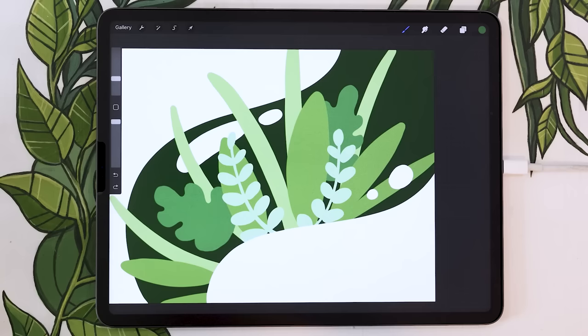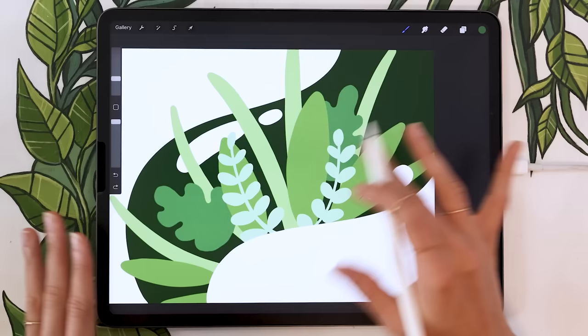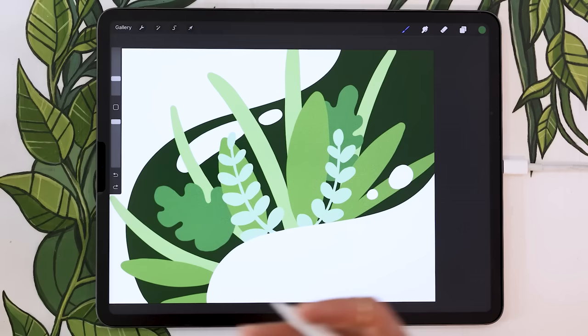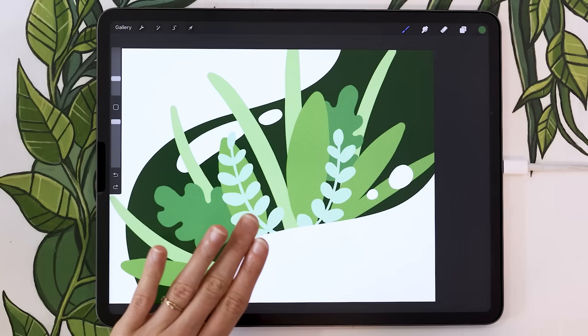Great. So once you have the base shapes, we're going to add a paper texture on top of everything to give it, well, the paper texture effect that we want to have. It's not going to look like cut paper just yet, because for that we have to add shadows, but that texture is really going to bring this from looking super digital to actually looking a little bit more like paper.